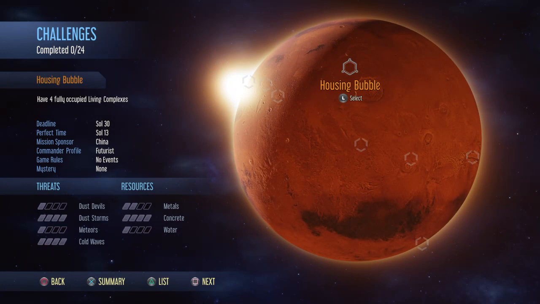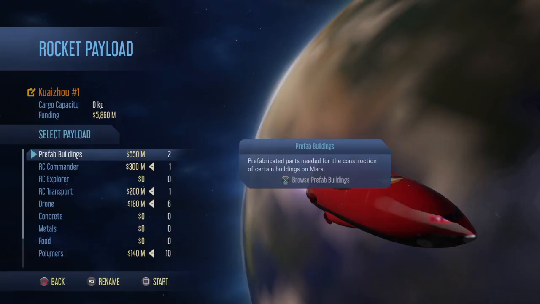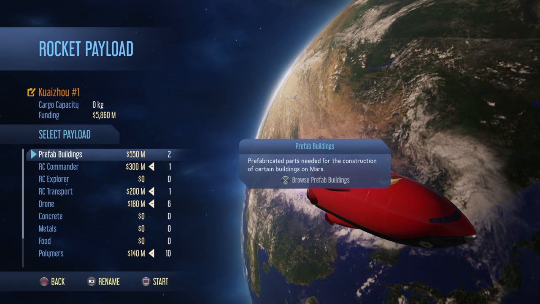So, what do I have to do? I'm sponsored by China. I'm a futurist. There's no events. There's no mysteries. And we can select what we start with. Apparently, I get a drone hub and a generator.